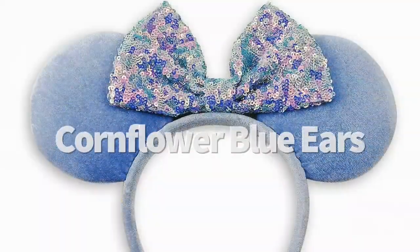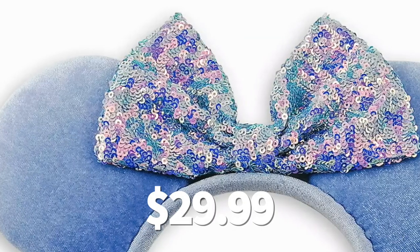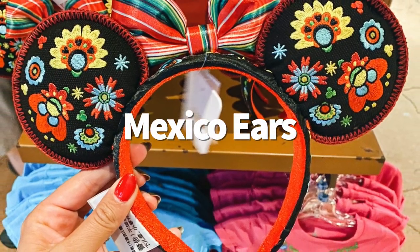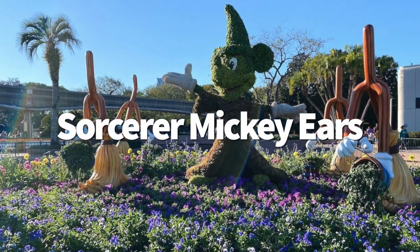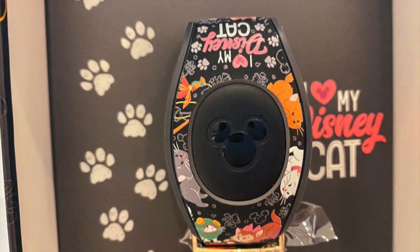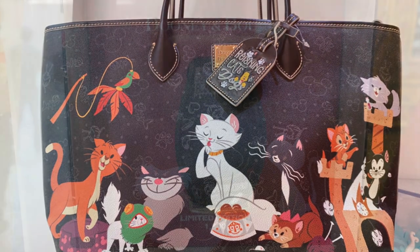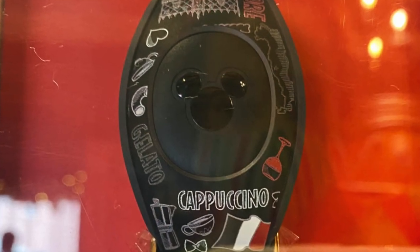In merchandise news, we've got the wintry blue ears. These cornflower blue mini ears were spotted on ShopDisney and give us some very wintry vibes. The velour ears with a sequin bow are $29.99. We've spotted them in Disneyland and are on the lookout for when they may arrive in Disney World. We did spot some new in-park ears in the Mexico Pavilion in Epcot — embroidered ears featuring some little hidden Mickeys, also $29.99. Sorcerer Mickey ears have arrived in Disney World — we picked up a pair at Mouse Gear in Epcot. And for cat lovers, we spotted a Dooney and Bourke Disney Cats Magic Band in Legends of Hollywood at Disney's Hollywood Studios for $58. Only 2,000 were made. The Dooney and Bourke Italy Magic Band is a limited edition release of just 1,500, spotted in Epcot's Italy Pavilion for $58, with a matching bag collection coming soon.